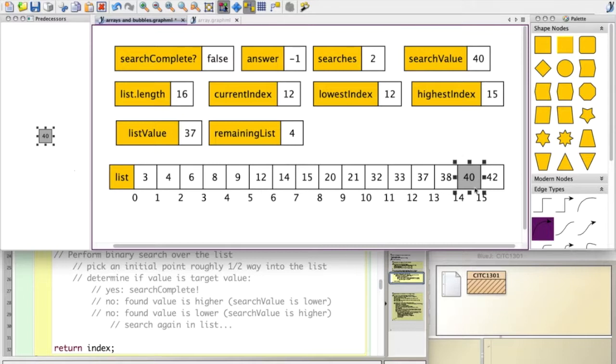So now we've seen that we've found our answer. So search is now true, and our, whoops, forgot to change our current index. So our current index would be 14. So this now becomes our answer, right? It's 14.